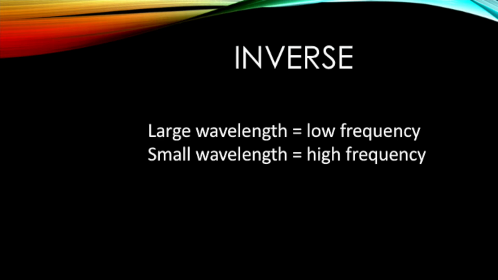Flip over. The next question asks about the relationship between wavelength and frequency. Like you said on the last page, if wavelength goes up, the other one goes down, frequency goes down. That's an inverse relationship or an indirect relationship. Record this in the box that's written down. Inverse means a large wavelength means a low frequency. Small wavelength equals a high frequency.